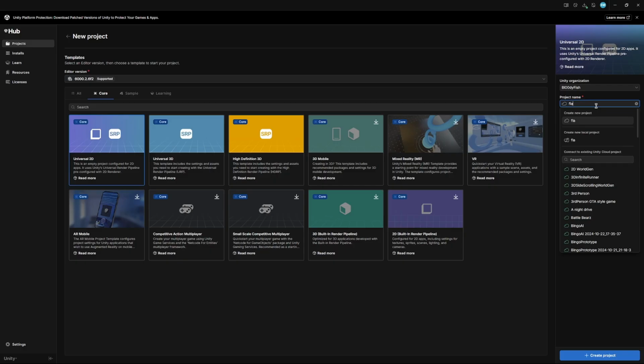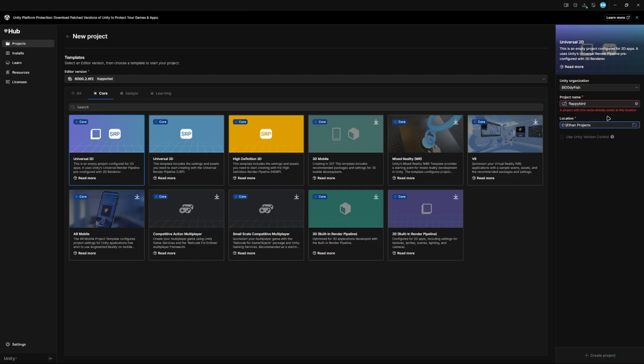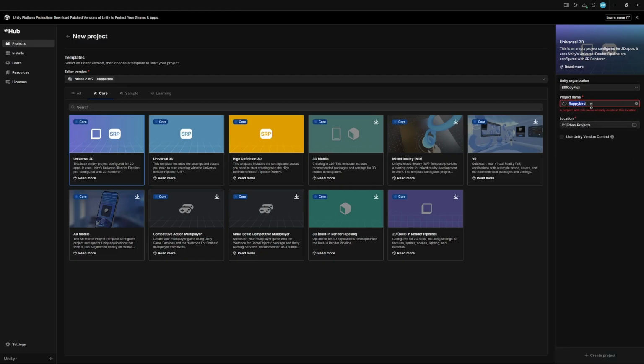I'm going to call it Flappy Bird. I guess I already have a Flappy Bird, so I'm just going to call it Flappy underscore bird.